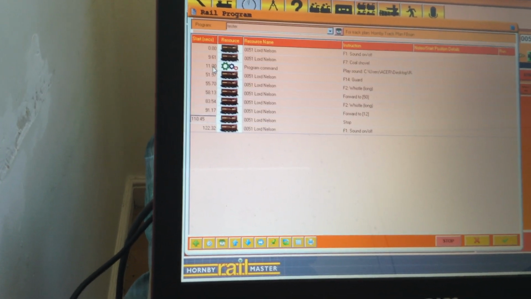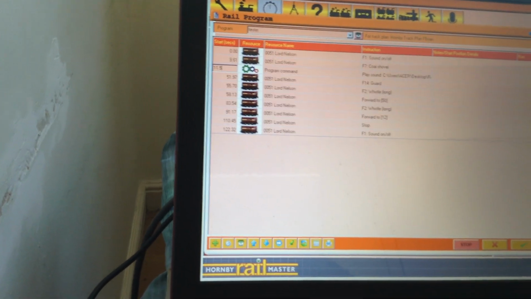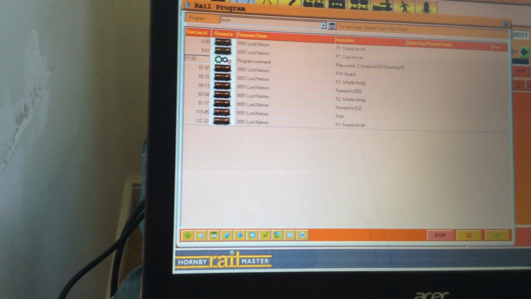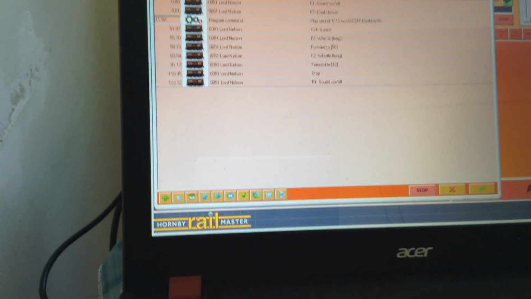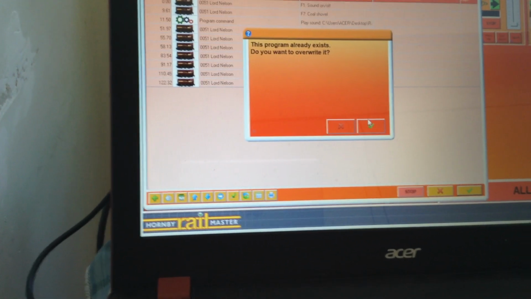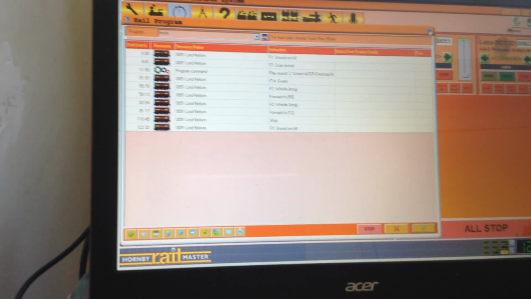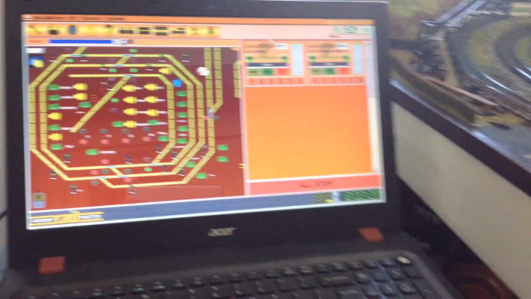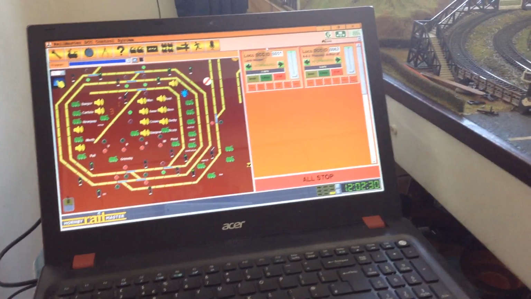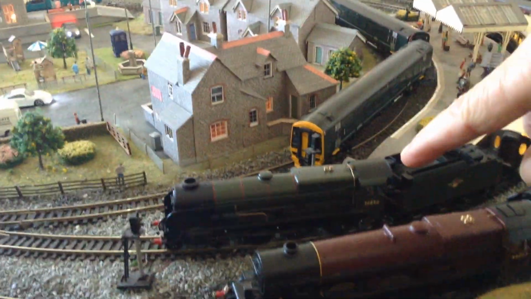Now, in fact, if we put this one a little bit later, just a little bit there, and we do this and say yes, we do that. It changes to white, so we just do that. Now, what you can do now is bring the train to where it should be on the track.